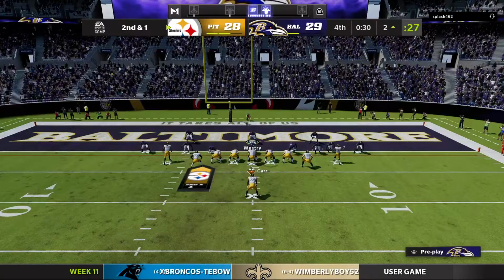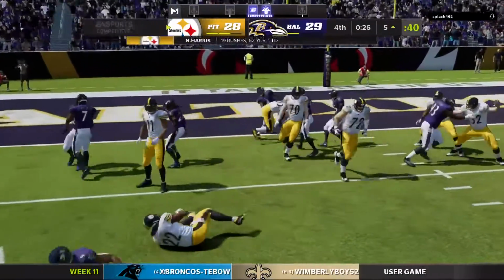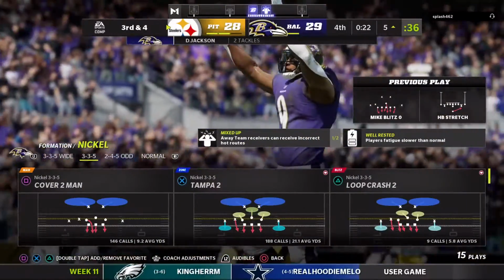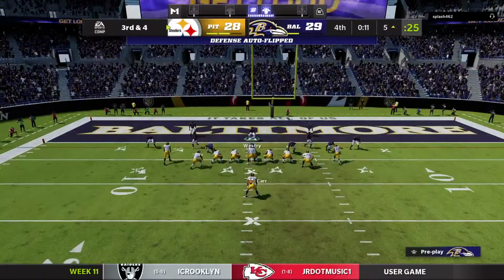And a lot of times you think if you blitz a running play, you're going to smother it. But a lot of the blitzers, they come in a little bit high. They don't have great leverage, and they're easily blocked and turned to the side. They'll wind up losing 3. And now it's 3rd down.